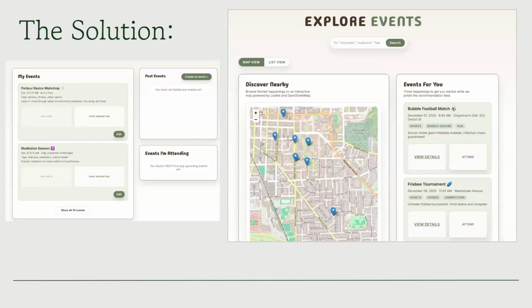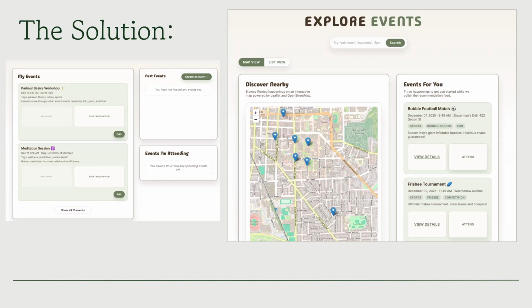The solution we came up with was Rooted. This app, or website, has all the local things going on in your area. First, you'll sign in and take a survey. You'll say where you're from, what city you're in, what languages you speak, and what you're interested in, giving us a background about you. Then we can curate a For You page of events that you might enjoy, and where you might meet people in the area with similar interests.